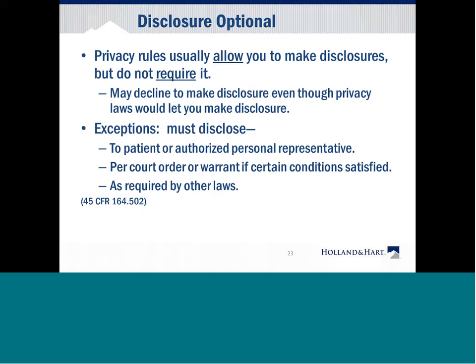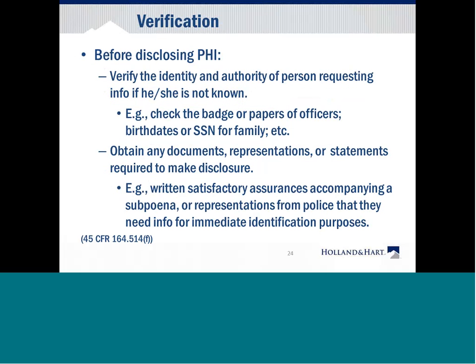All right, that's the general rules for use and disclosure of protected health information. Now, remember that even though HIPAA would allow you to make disclosures to family members or to another healthcare provider for treatment purposes, HIPAA doesn't require you to do that. It just says that you may do it. You're generally not required to make disclosures under HIPAA, with a couple of exceptions. You are required to make disclosures pursuant to an appropriate request from the patient or their personal representative, subject to certain limitations. If you get a court order or warrant, then you better comply with it as long as you jump through the right hoops. Otherwise, you could get hit with contempt sanctions. Or if you're required to make the disclosure by other laws, there's that exception under HIPAA that allows you to do it, and you may be subject to the other laws if you fail to make the required disclosure.